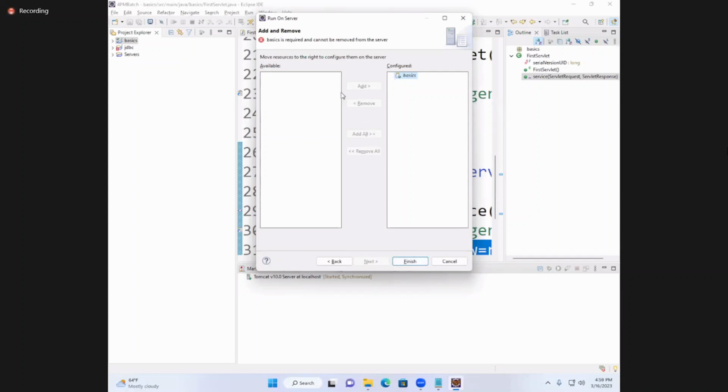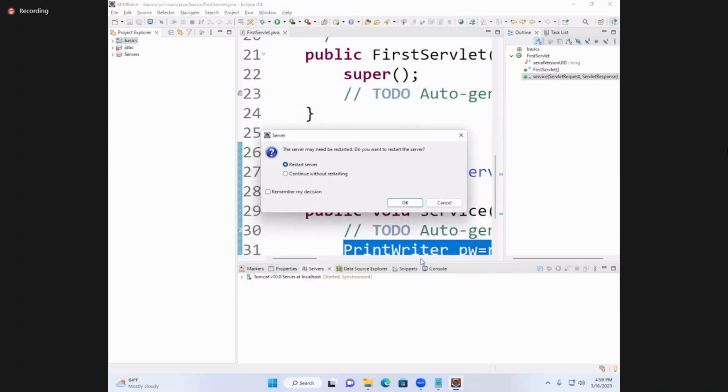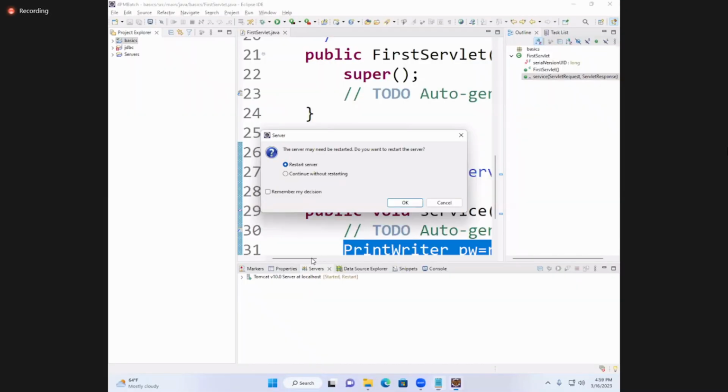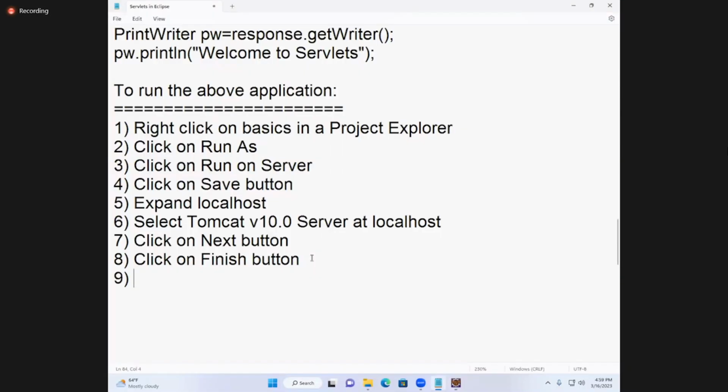Now click on the finish button. Okay, click on the finish button. Click on the OK button.